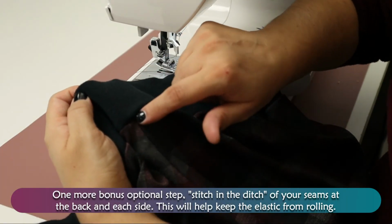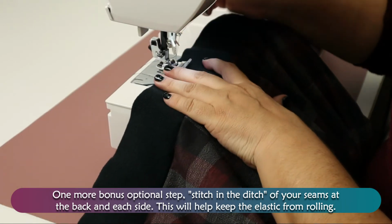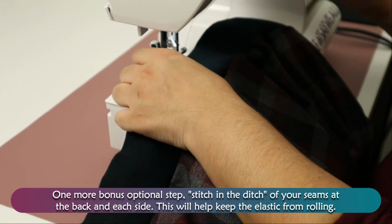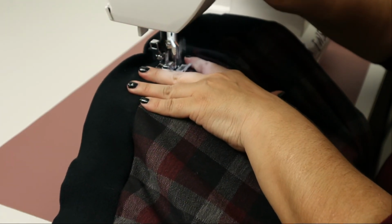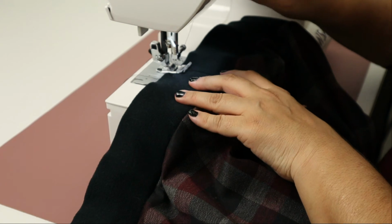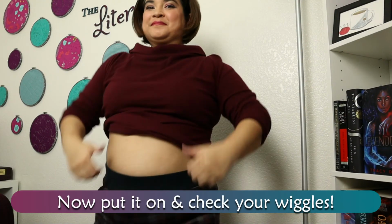One more bonus optional step. Stitch in the ditch of your seams at the back and each side. This will help keep the elastic from rolling. Now put it on and check your wiggles.